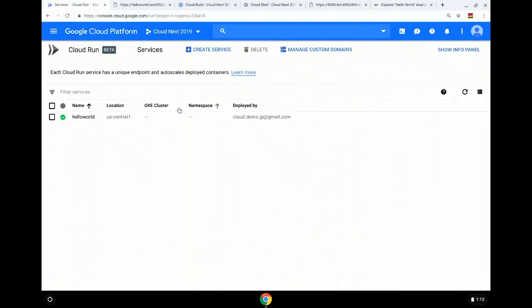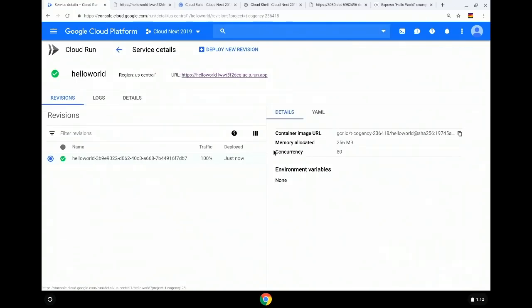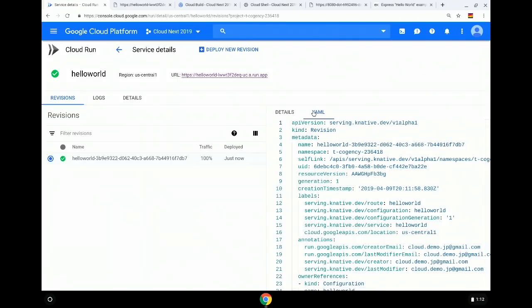There's something else I'll just give you a little sneak peek at that I'll come back to later. Okay, avert your eyes. It's YAML. I wanted to just point out that the first line, this is the YAML file description of the service that I just created. It's a Knative compatible service. Now, for those that aren't familiar with what Knative means, that's not going to mean a lot to you right now. I do have some slides later on where that will start to make more sense. Okay, back to slides.